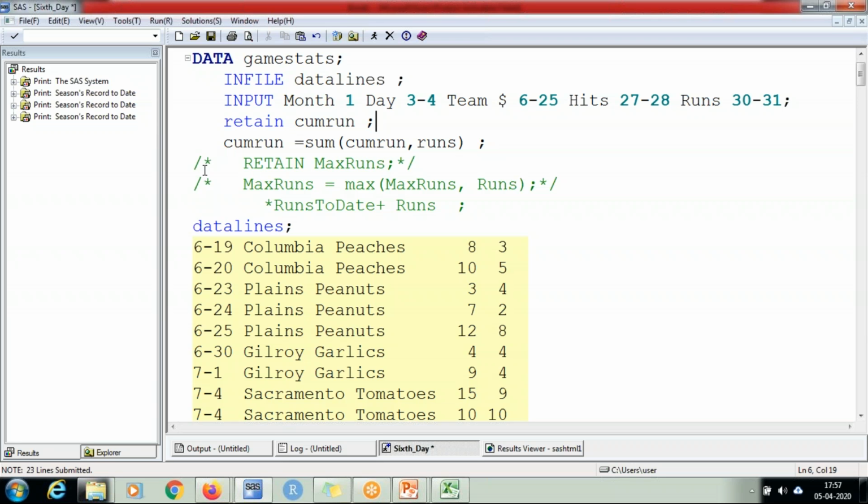So only run the program which is not commented, right? So skip this. I will cover this in a while. And ping me once you are done with this.